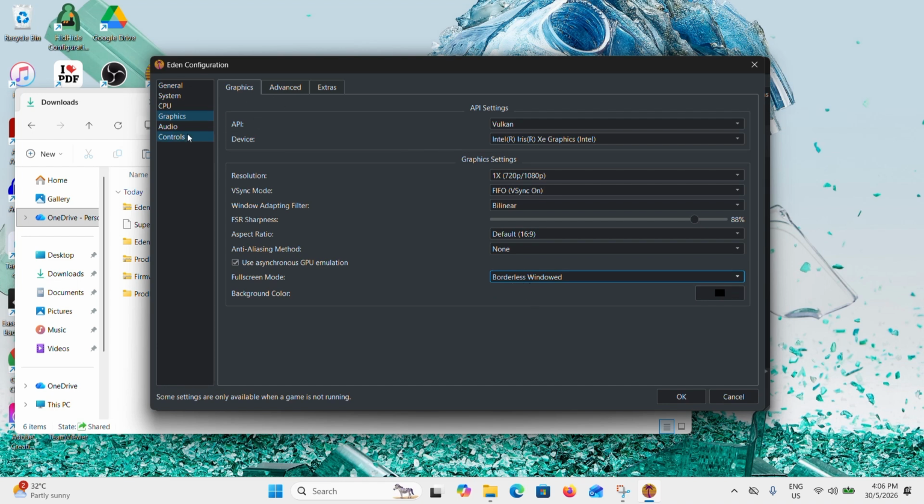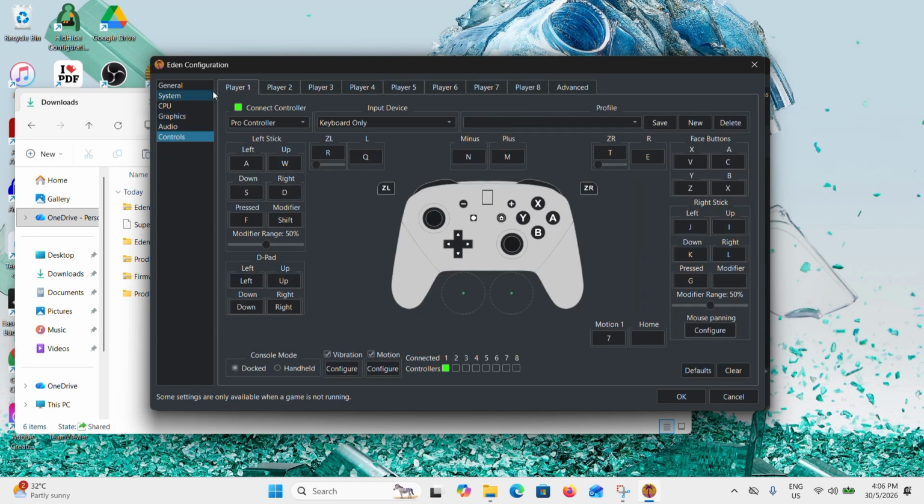Okay, so for the controls, basically it's just like a Switch. You'll have a total of 8 players, and you can add a new player. So how to add a new player? Just navigate to player 2, click on this checkbox, connect controller, and from here you can see a lot of controllers.